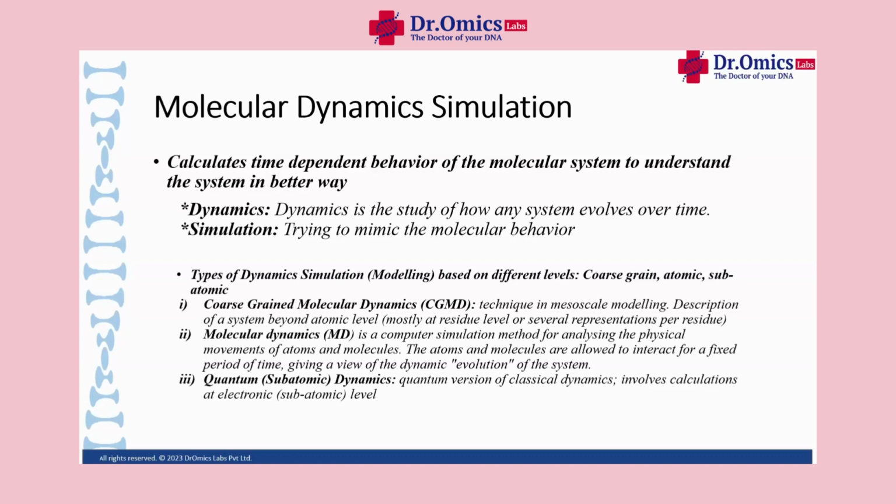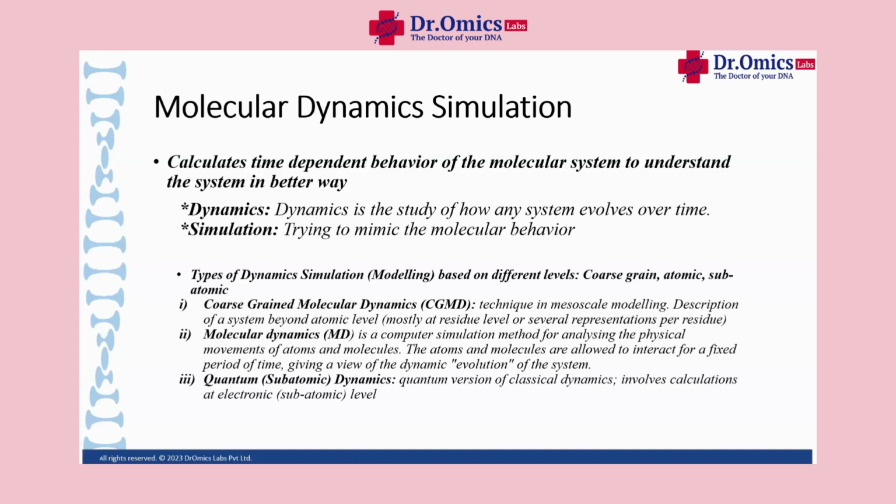Molecular dynamics calculates the time-dependent behavior of the molecular system to understand it in a better way. And what is that better way? For how long the drug remains stable in the protein. Stability is the most important thing. If the drug is not stable, it is of no use. Whether it is a good hit or has very good ADME properties, if it does not remain stable in the protein, it is of no use. That is what molecular dynamic simulation determines.